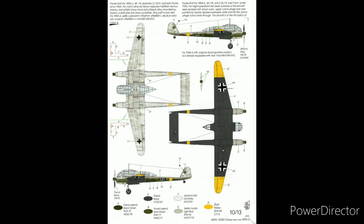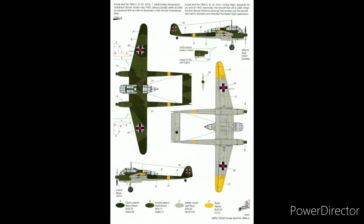normal German camouflage underneath, and then there's no camouflage over the top. And I just did that with watered down white paint, and just brushed it on, made sure it was nice and streaky because it looked like some of the paint was actually washing back off again. And then finally we get the Slovakian one, and again the regular German colour scheme.